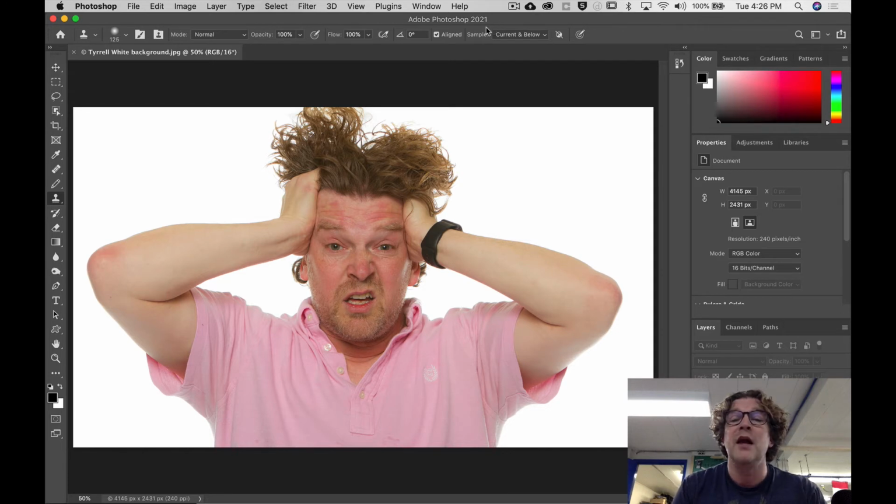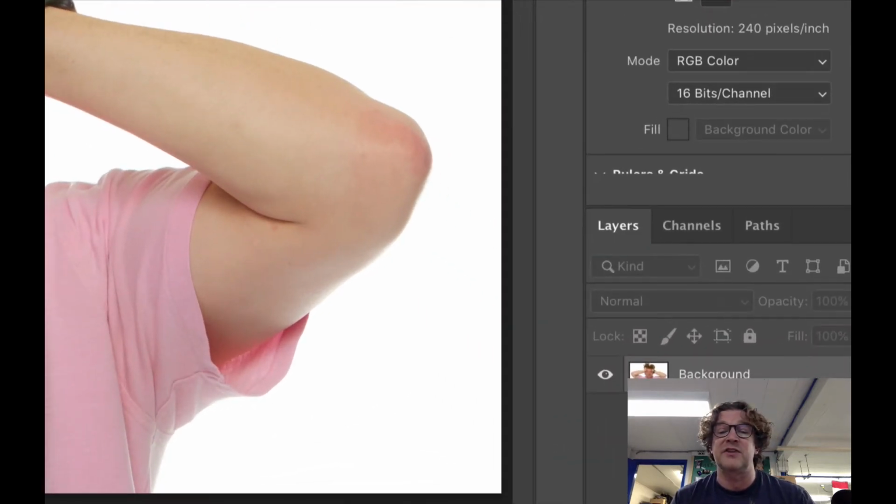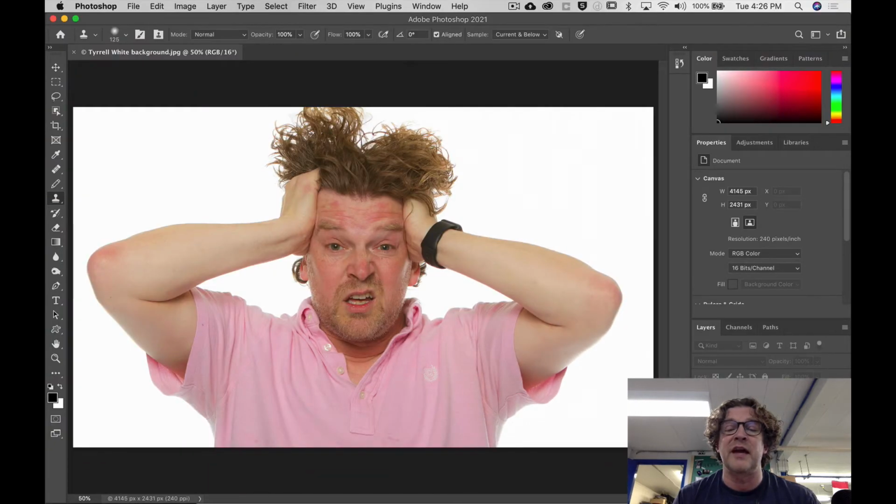Okay. On the right-hand side, we have a variety of windows, but we really only care about two today. The first one is our layers window. That is this section down here. It is so important that you know what layer you're in. If you make a mistake in Photoshop in the beginning, it's probably because you're not in the right layer, and I will explain that in a bit.